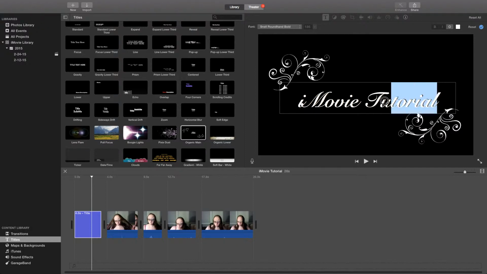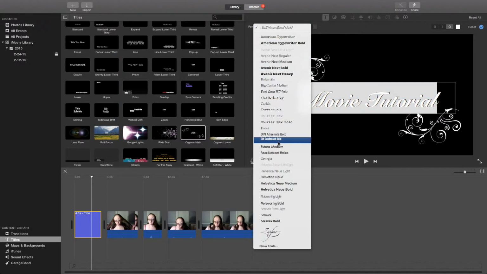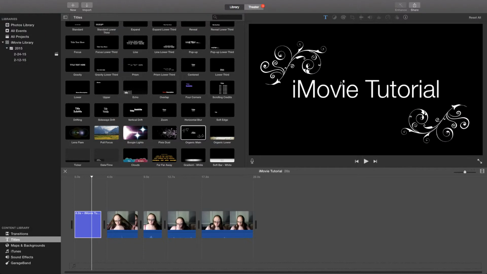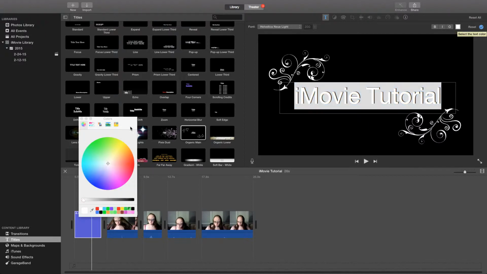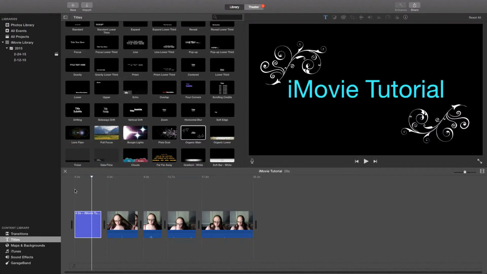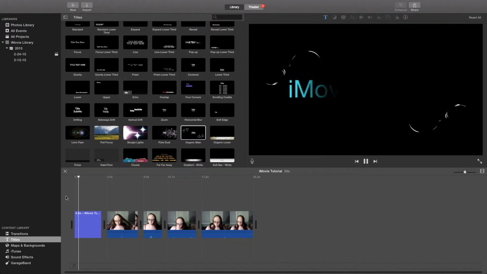Okay, and if you'd like to change anything about the font ever, you'll see up here it says the font. And we're gonna go ahead and change that down to this one. And then if we double click on the text again, it'll bring it back up. Then you can come over here and you can bold it, italics, or you can put an outline on it. Sometimes it makes it easier to see depending on where in the video you are. Then you can also change the color of it here. We'll just make it light blue for now, say. And there you go. Now you have a start to your video.